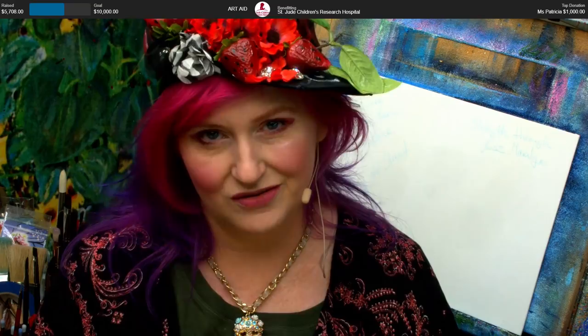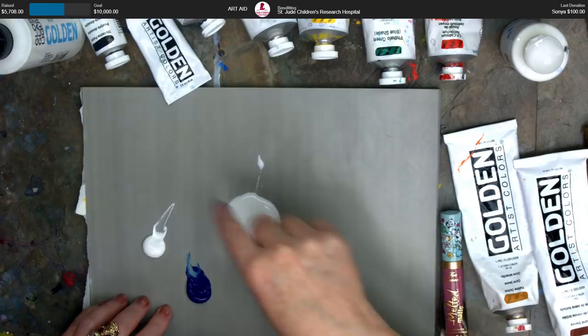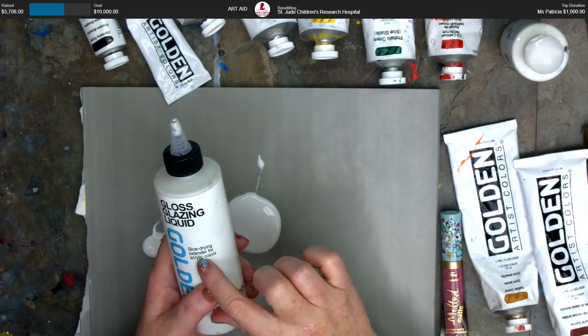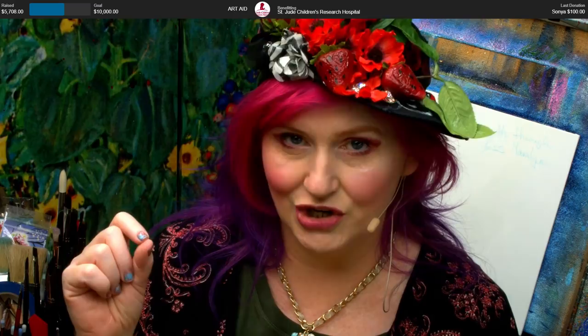Over here at the materials, I have out the first paint that I'm going to start with, which is my phthalo blue and my titanium white. And in the center, I have this product. This is gloss glazing liquid by Golden Paint Colors. You can get this a lot of places. What this essentially is, if you don't have this product, is a slow drying extender. So what they mean is there's a product called a retarder. And what that does is that slows the drying of the paint, but you can't use it as an extender.